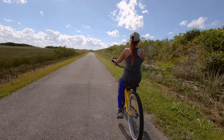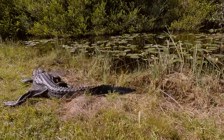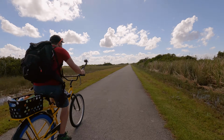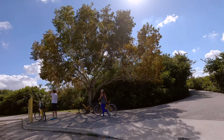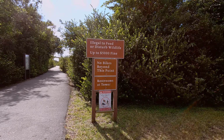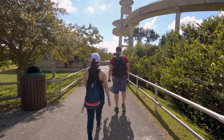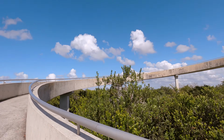As we pedaled along, we started to get our first glimpses of the Shark Valley Observation Tower off in the distance. Not only is that the halfway point in the loop, but it is a must stop as well. The rental bikes have a little basket on the back where you can pack either a lunch or at least a snack to give you some energy for the ride back. Also be sure to bring plenty of water. It gets pretty hot out here. There were some water fountains to refill your bottles at the bottom of the tower, but the water tasted a tiny bit funky, so if you can bring all that you need, I would recommend it.